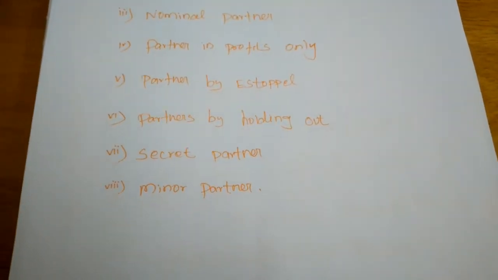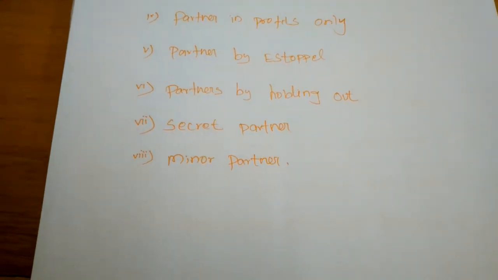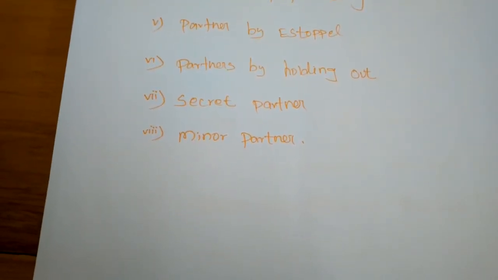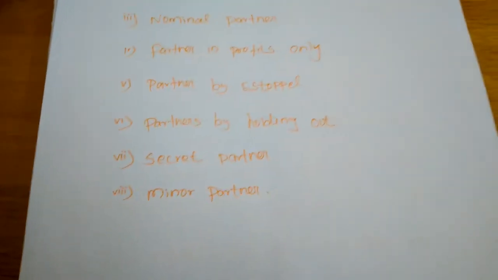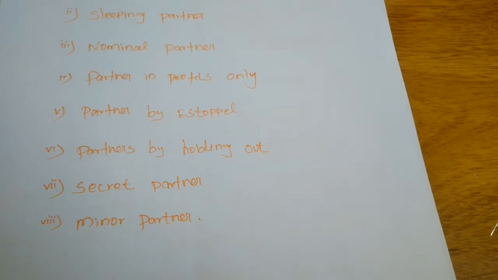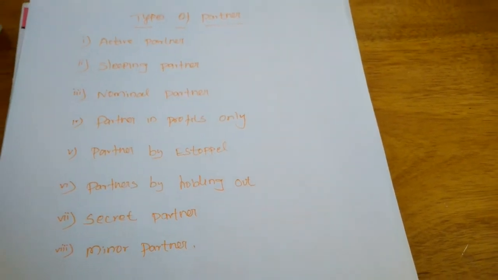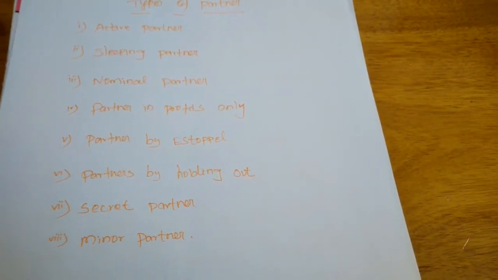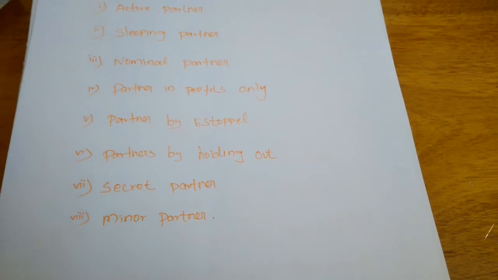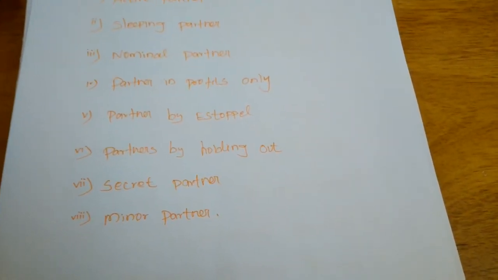So the partnership arises as a result of a contract, but a minor has no contractual capacity. Though a partnership cannot be created with a minor as a partner, a minor can be admitted to the benefits of a partnership which is already in existence. The consent of all partners is a must for such admission. So he can be admitted to the partnership organization without any proof. On the basis of his specialized skill or knowledge, or his capital capacity, he will become a partner and he can do all the business activity on behalf of all other partners. Under the Majority Act, he is not able to become a partner, but he will act as a partner.